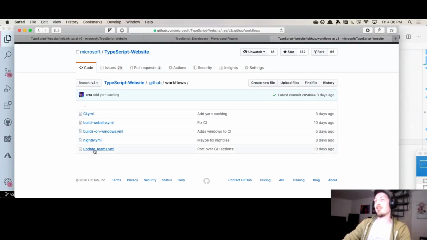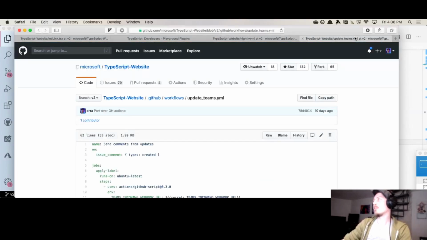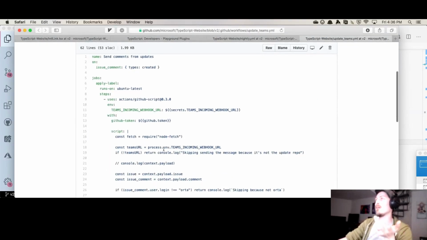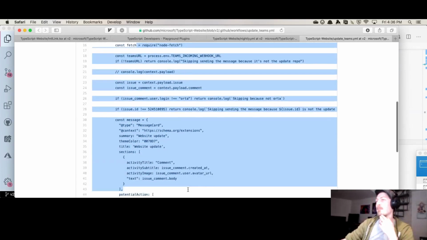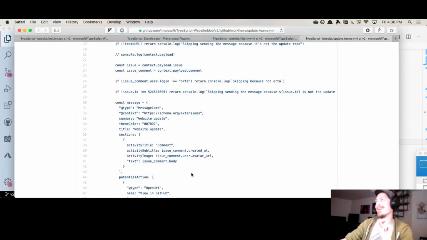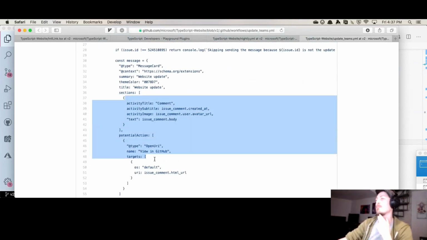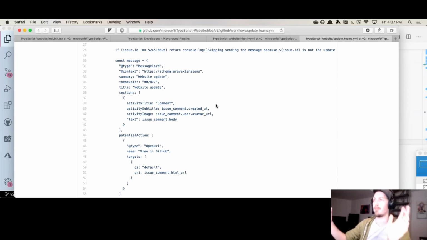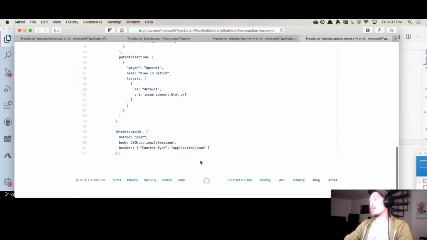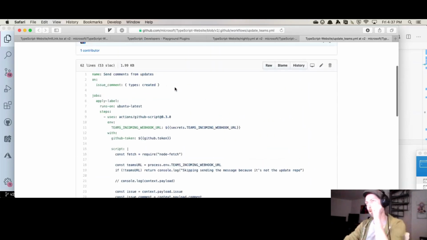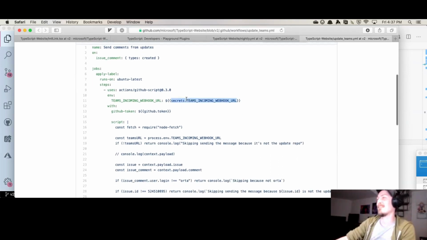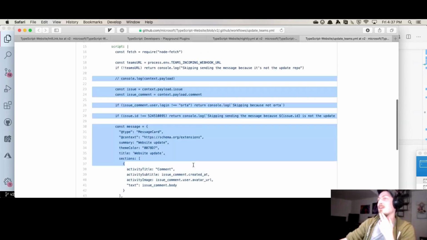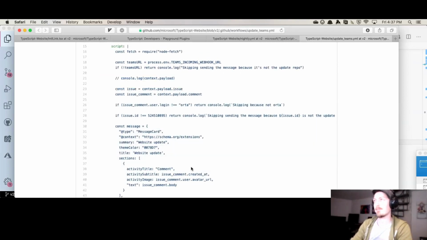Some of the interesting stuff is this GitHub action here. People should have seen it in the web channel. Anytime I write a comment in that issue with updates, it automatically posts it into our web channel in the TypeScript team. This is really easy. It's just a little bit of JavaScript. You could copy and paste this onto anything. I would recommend jamming more stuff into Teams by copying and pasting this and finding different parts of things that you think are interesting.